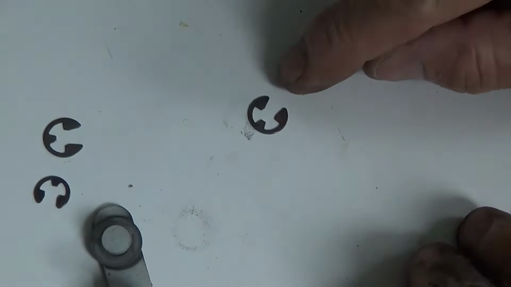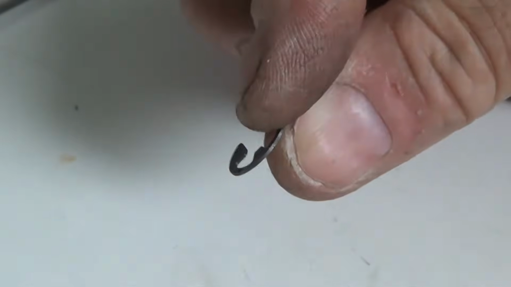They're named an E-ring because they have an E shape to them, if you look at it. Well, from where I'm looking, it looks like a U. No, it's an E. Here, I'll turn it this way. There you go. Now it's an E. They're E-rings. They're actually spring steel and very thin.